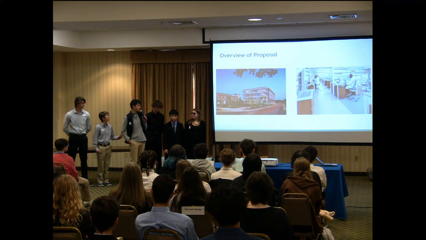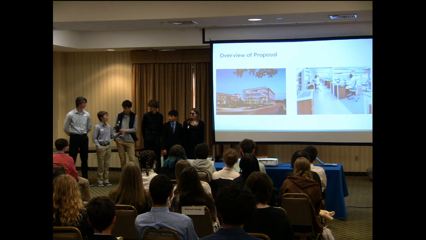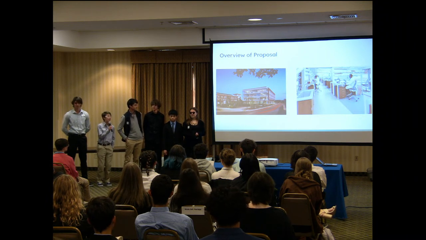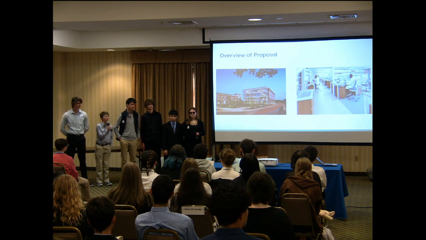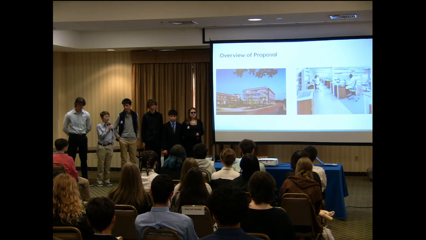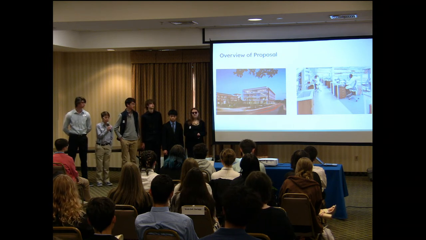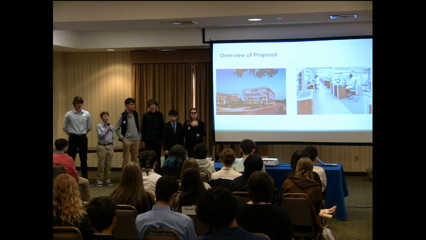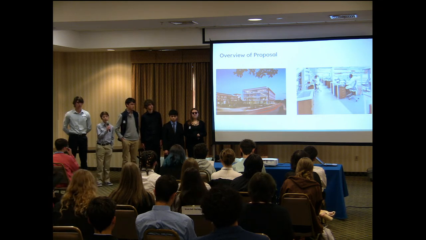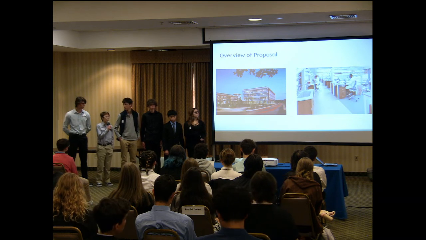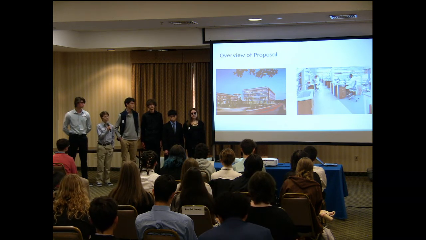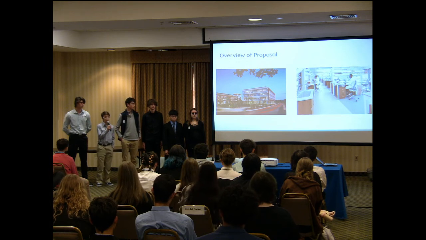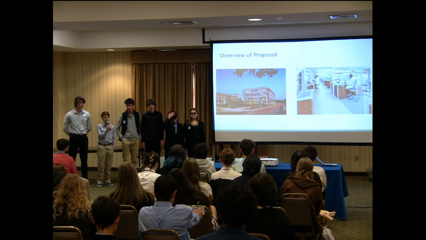For our overview, we have an artifact. For our proposal, our goal is to establish a research facility at UVA. They already have many research labs in place, and we would be able to use their resources and hospital to our advantage. This is important because orphan diseases are very underfunded and under-researched, and by establishing a central place, we would have somewhere where people with these diseases could come and get treatment more easily than somewhere else far away. We chose this because UVA is nearby, and it's a very well-established hospital and college, so people would recognize it, and researchers would be more prone to come here versus a new research facility.